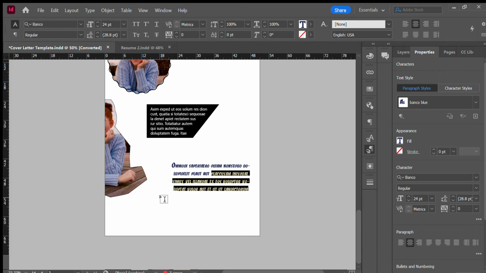Okay, so let's go to window up here, and then go to styles, and then open paragraph styles. Okay. So if you hit this little square right here with the plus sign in it, that'll create your new style. So go ahead and create a new style. And then go back here and change something about your font, like make it bigger, change the color, something like that.